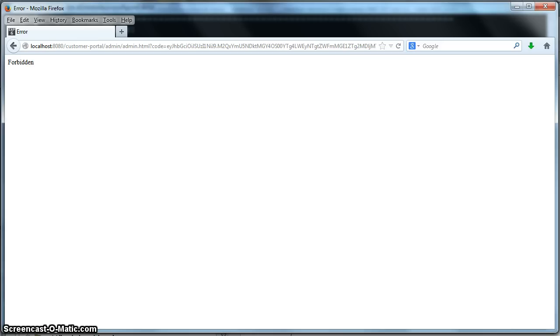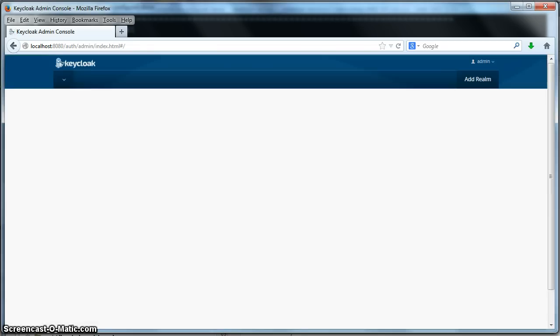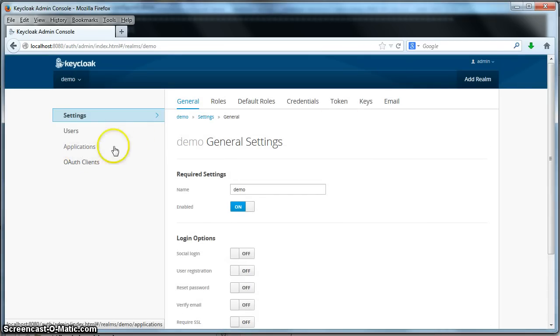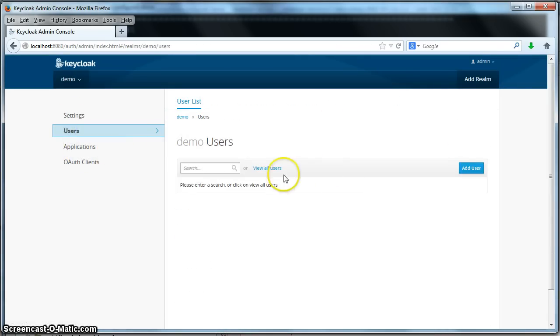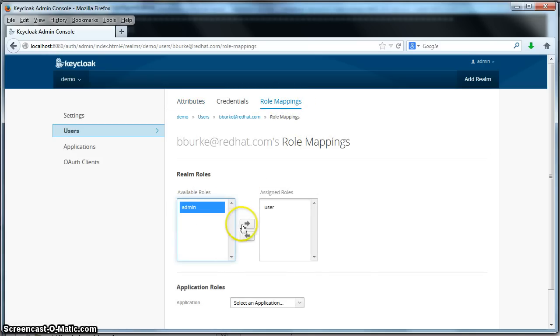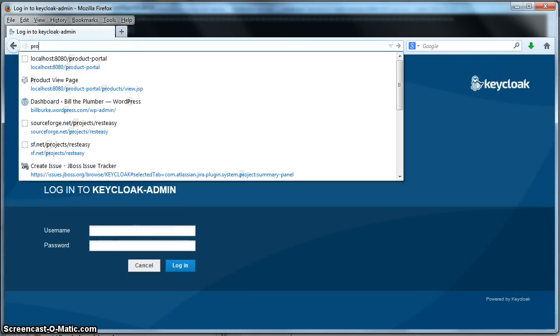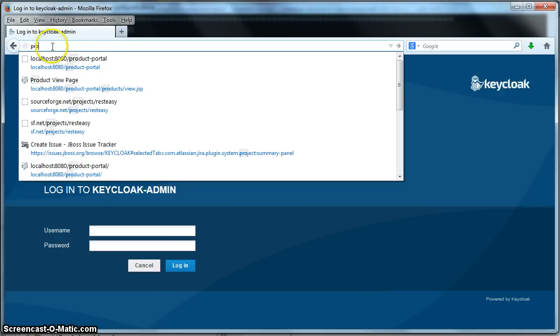So what we can do is go back to the administration console and add admin privileges to B. Burke. So let's do that. We'll go back to the admin console here. Gotta log into the admin console. We'll go to users, click on B. Burke, go to role mappings, add admin, log out, go to the customer portal again.